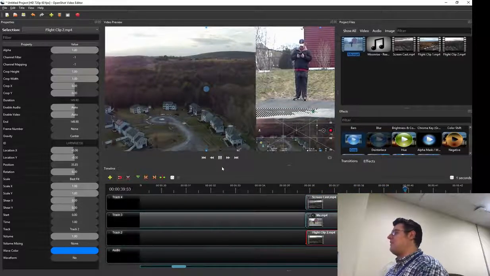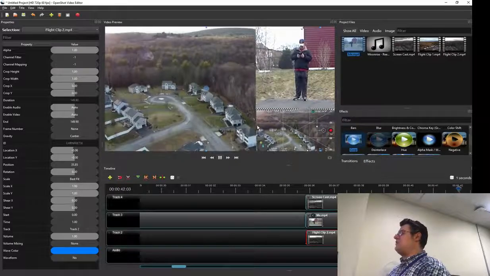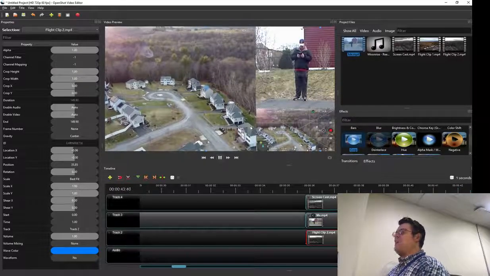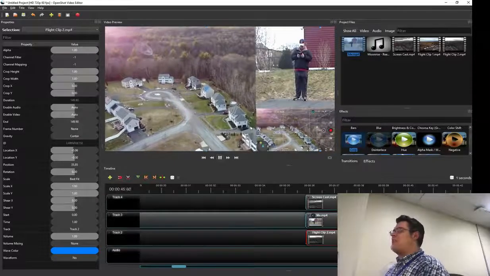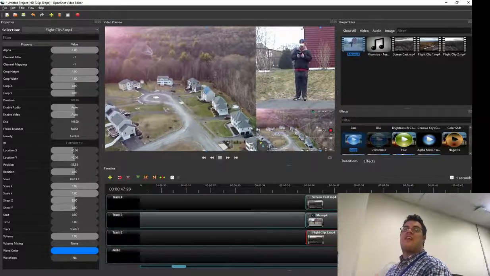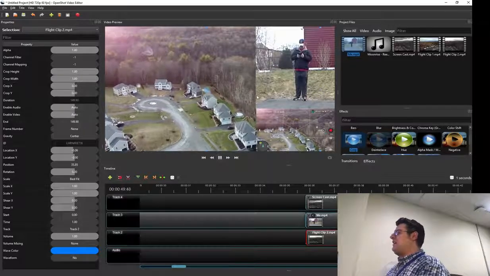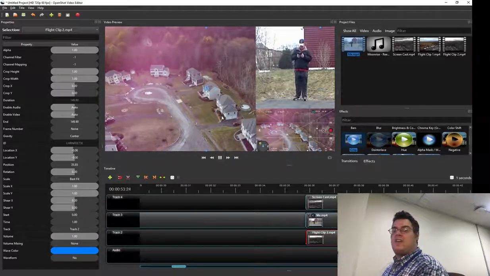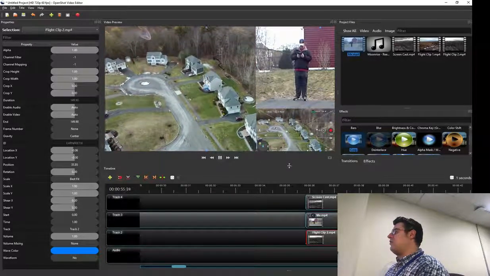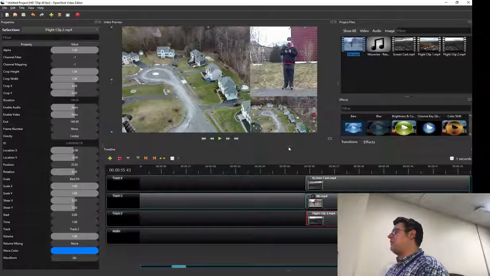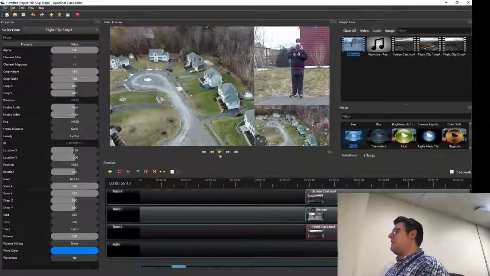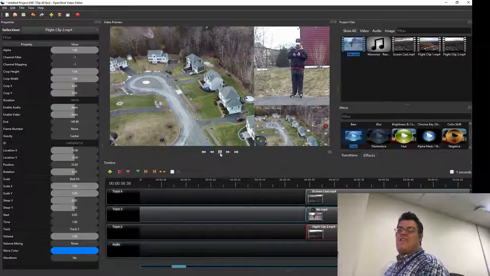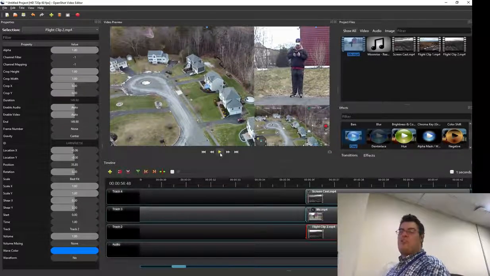So you notice things start happening, and we're actually seeing the video in real time. Now this isn't our video. If we just saved our project, it saves the project, but it's not saving the video yet. Sometimes these previews are a little choppy. It's the computer processing a lot of information. One thing you can do to make it smoother is make that screen a little bit smaller. Sometimes that helps. But it's just a function of some of these video programs, especially when you get things like 8 or 9 clips. It's a lot of work for these computers to be doing.